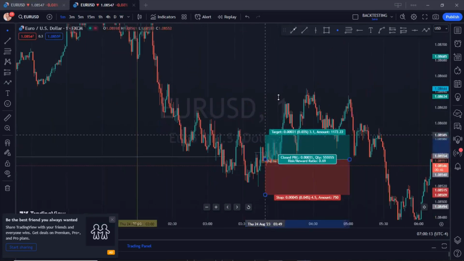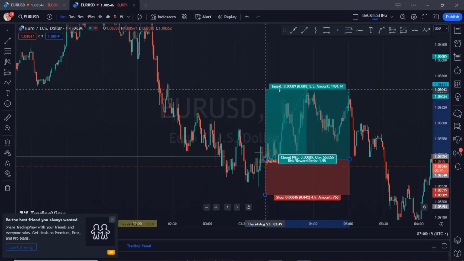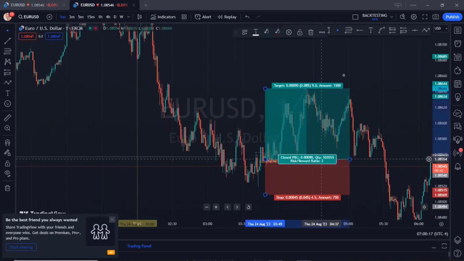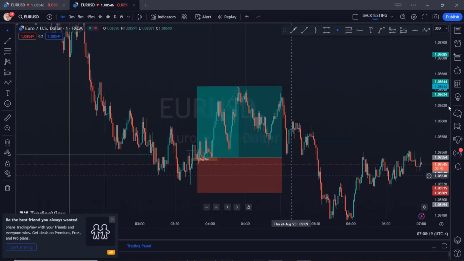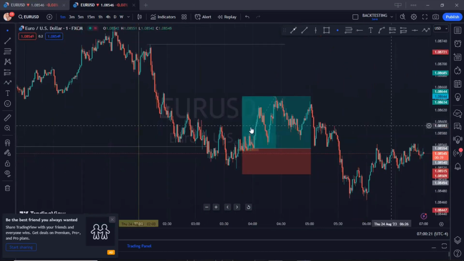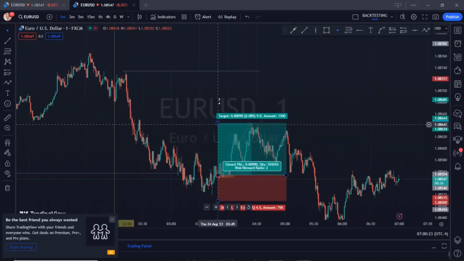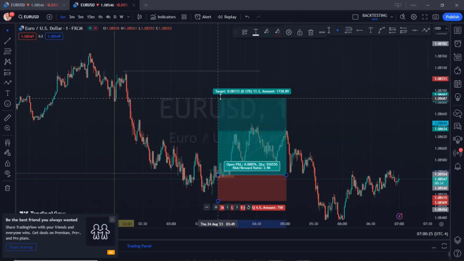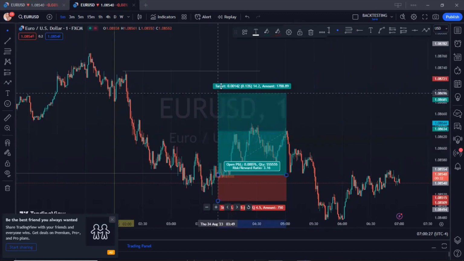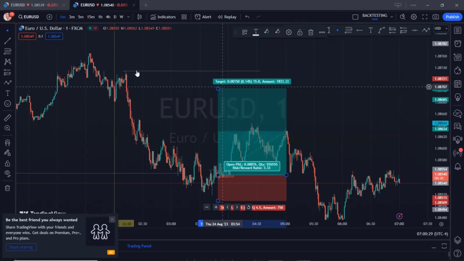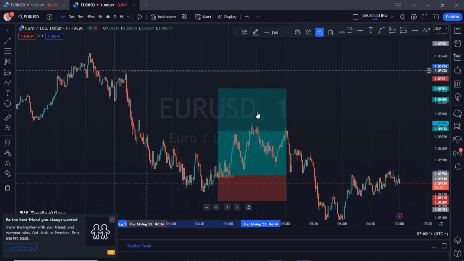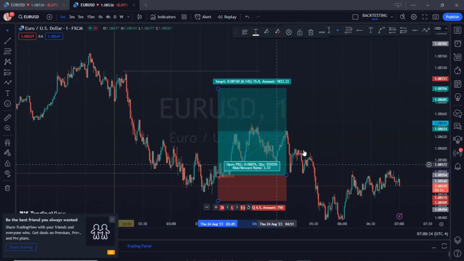So you can see it just gave me 1 is to 2R, just 1 is to 2R, and it reversed to hit my stop loss. So it is normal. Next day we go again, right? My target was for price to return into this high. Just 1 is to 3R. That's what I need. I'm expecting price to return into this FVG. My target was this high, but I don't need it to get to that high. Just what I need is 1 is to 3R. Okay, so that's how I trade.